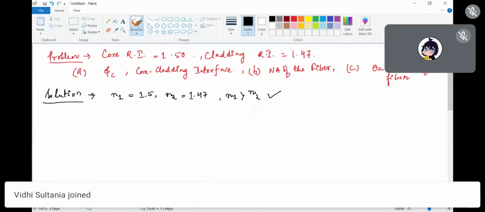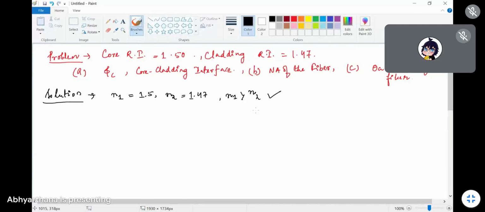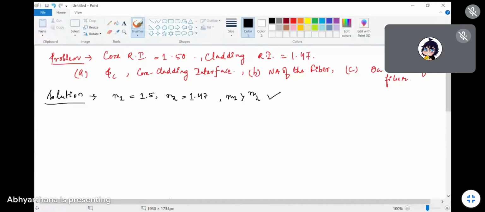And of course, there's the acceptance angle, but since it has already been asked, that's not an issue. You can directly put in the expressions and find out the answer. I'm giving you 2 minutes. I want all of you to please solve it and write down the expression in the chat box. Write down the first bit in your chat box, that is your critical angle.